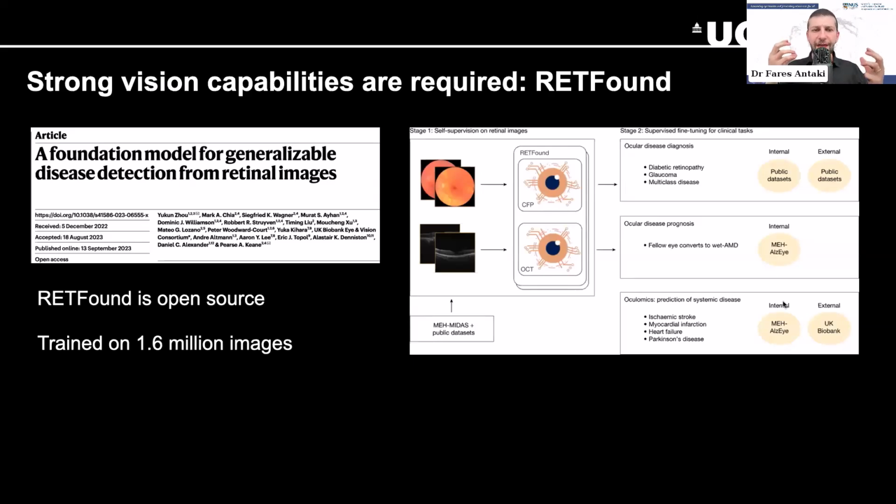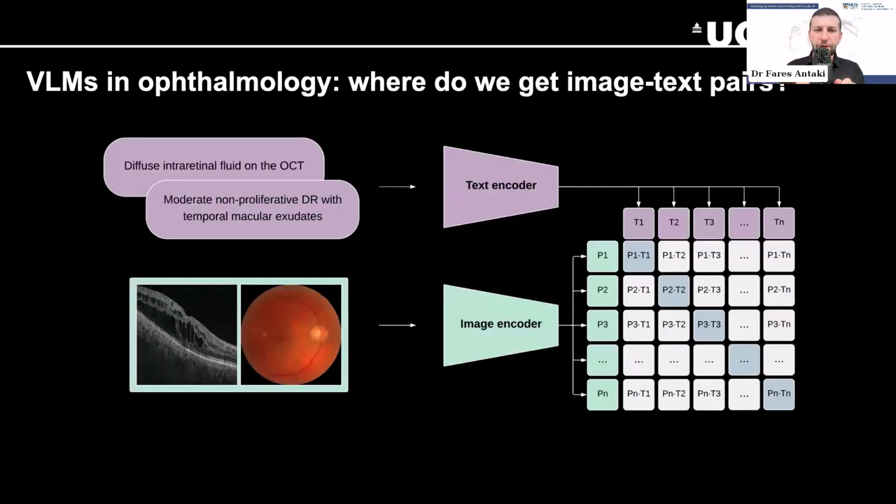One way to think about that, and here I show one way to train such a pipeline, is CLIP. We would have image text pairs where we have a description of an image and the image itself. And then the text and the image would be processed by an encoder to generate feature embeddings representative of the images and text. A vision language model would be trained to maximize the agreement between those image and text feature embeddings. And this way we could train a VLM for ophthalmology.